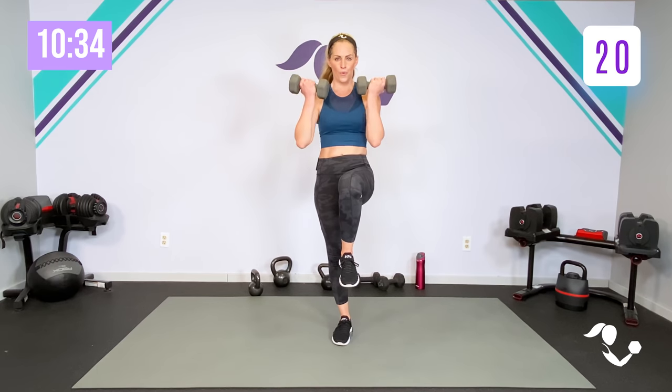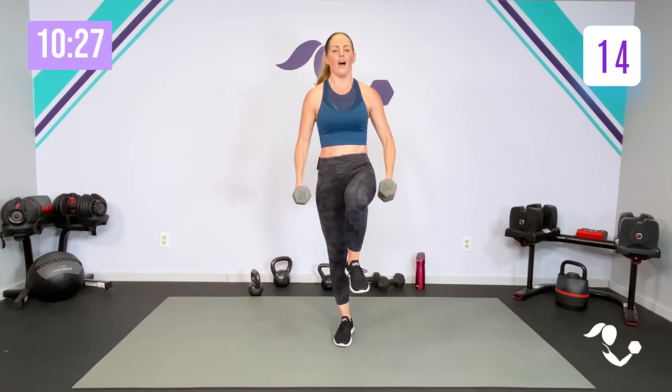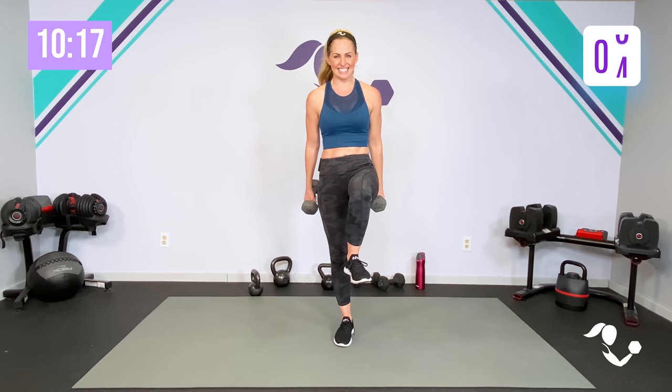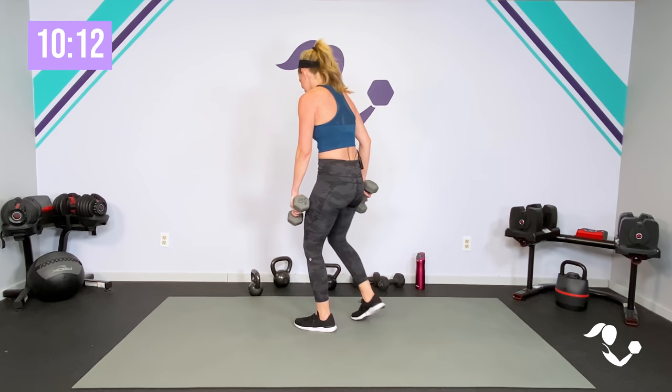Here we go. And up, yes. You wanna take a hammer curl on this one if you got those dumbbells. Otherwise, keep it regular. Knee can be moving through it. We're holding it up the whole time. Yes, 3, 2, 1. Relax, good.